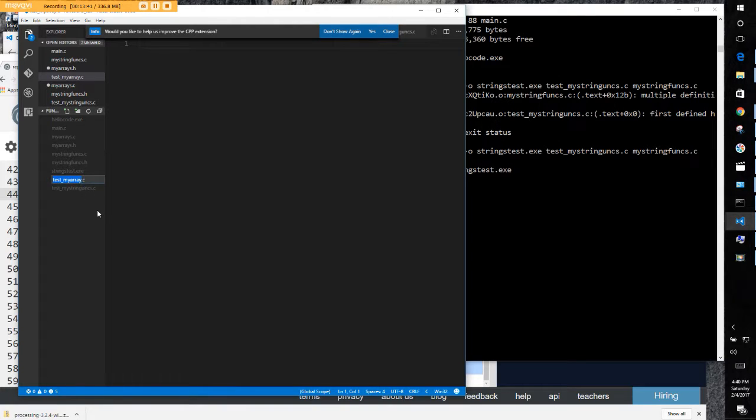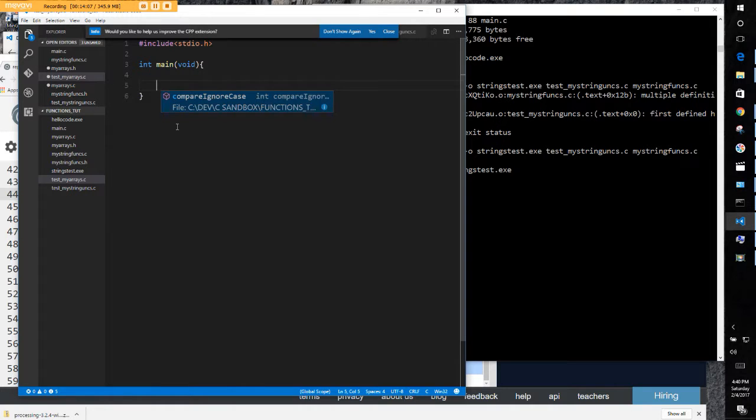So we're also going to have to create a file to test this, and we can write our main there. So we include our stdio.h as usual, and we can create a main function. And let's go ahead and test it. We can call our function. One thing I did forget up to this point, and I can go back and add, I have to include my H file for my array functions.